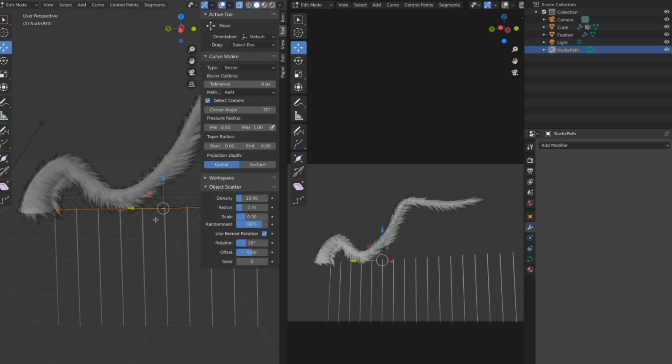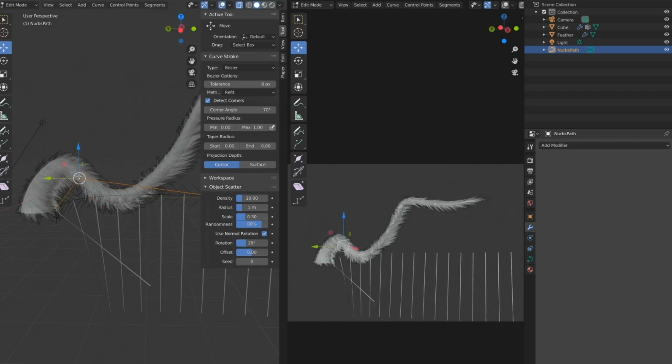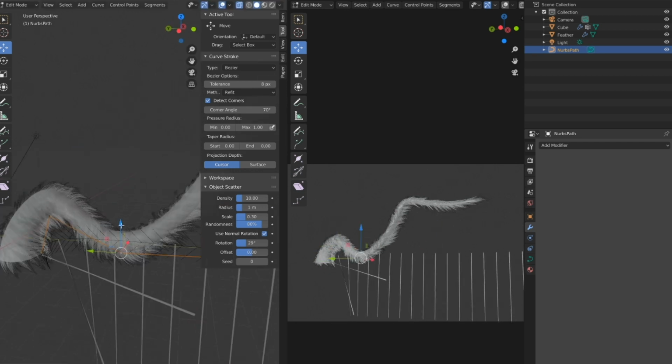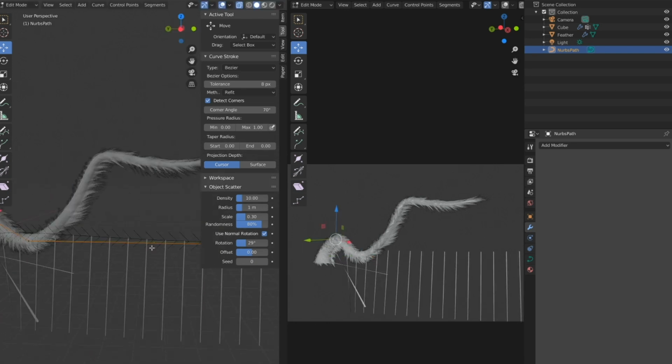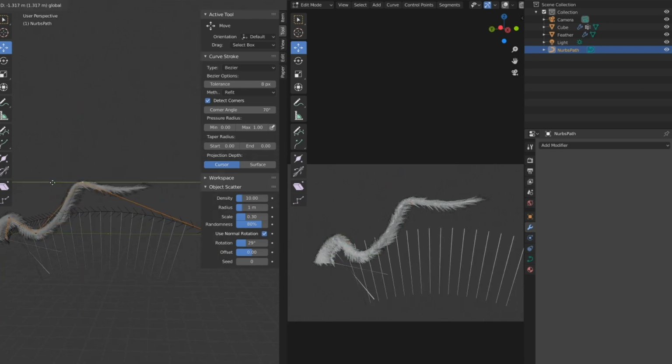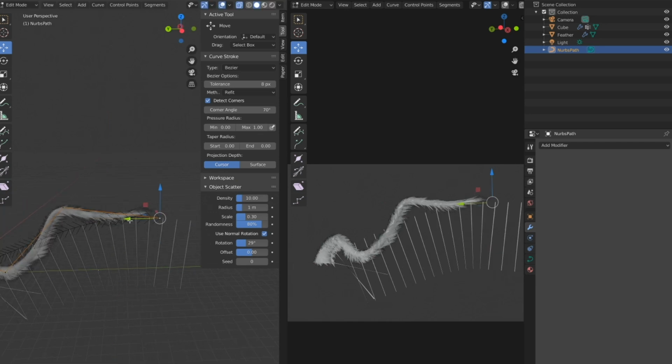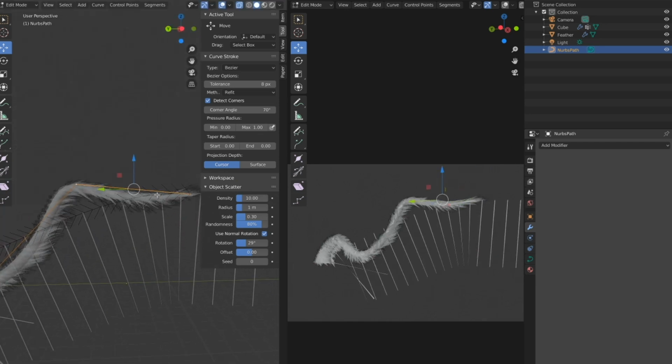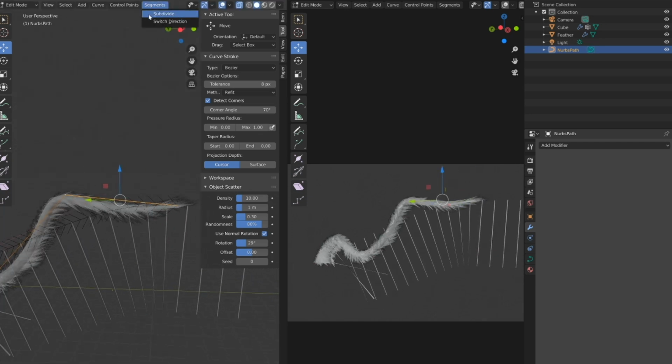And shape it. Turn off proportional editing. Shape it. Shape it. And if you need to add more points in between, just go to segments and then subdivide.